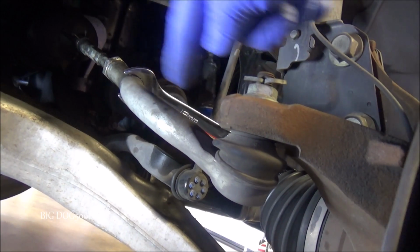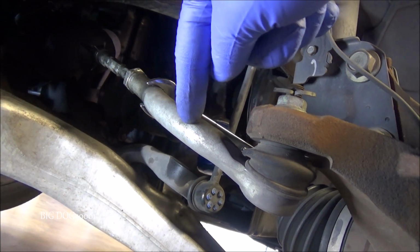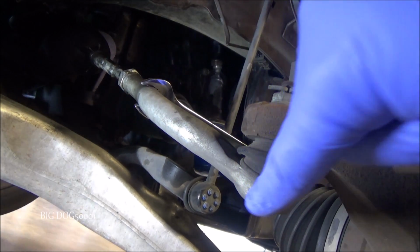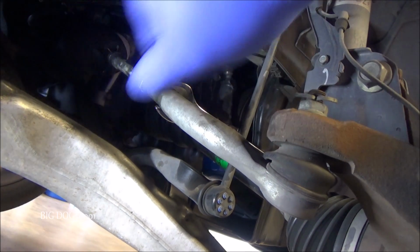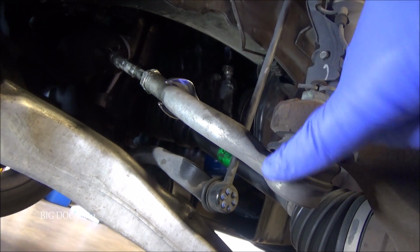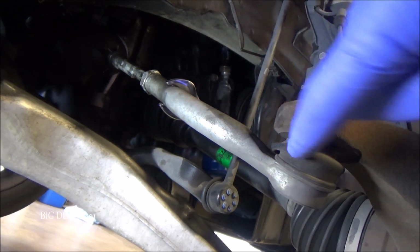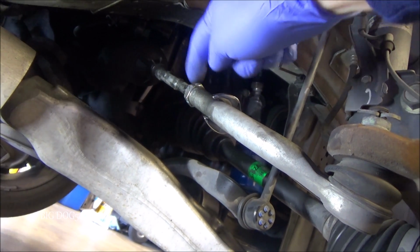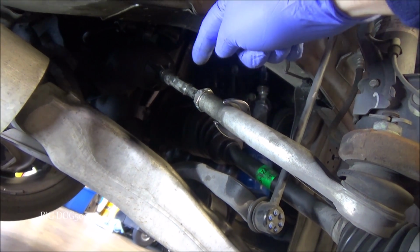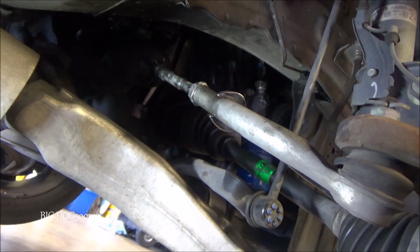Alright, I have a 19mm wrench attached to this outer tie rod. It's wedged in over there. The reason I'm doing that and holding it still is so that this joint right here, if we just put a lot of pressure on this nut, it's going to put pressure on this joint. We don't want to damage this, so we're trying to salvage this thing and minimize the damage, and if anything, we only want to damage the nut. So that's why I'm holding it still. So now we can go at this nut with this not moving.